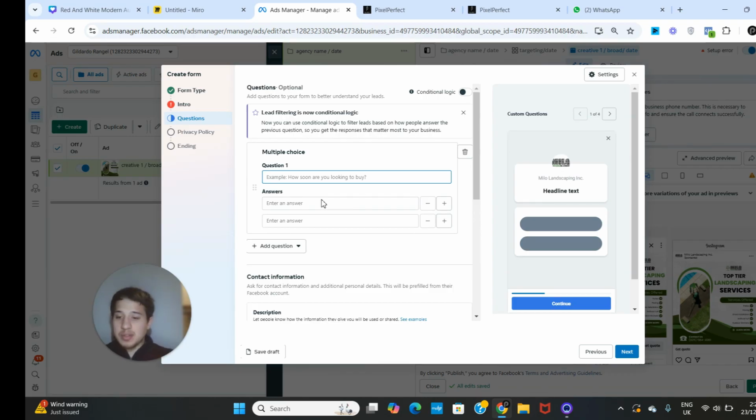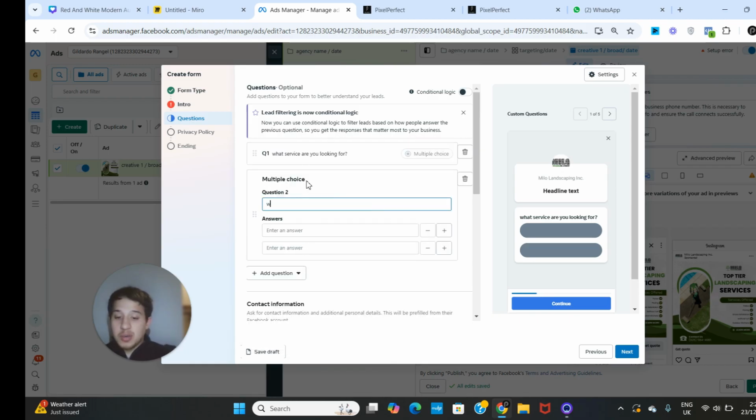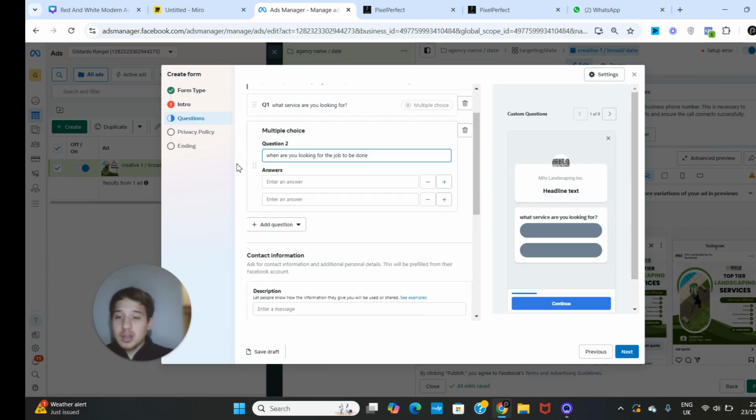For example, in this case, for the landscaping case, you'd write, what service are you looking for? So you know what they're actually looking for, and maybe you can ask another question: when are you looking for the job to be done? And then here you can put time frames, 1 to 2 weeks, 2 to 5 weeks, whatever.